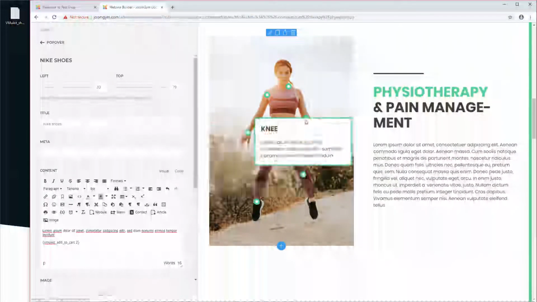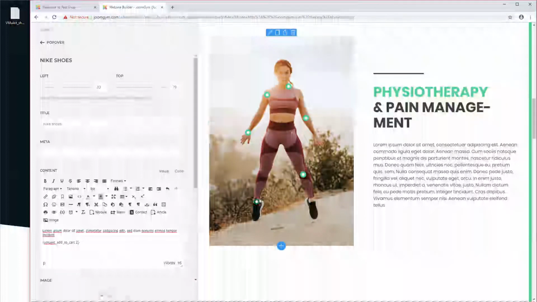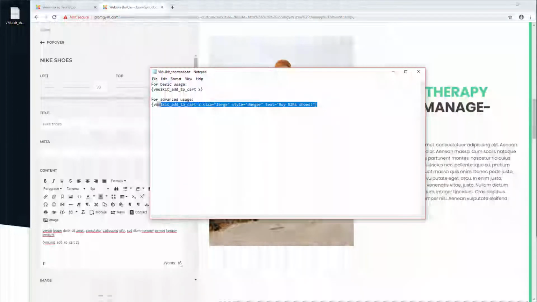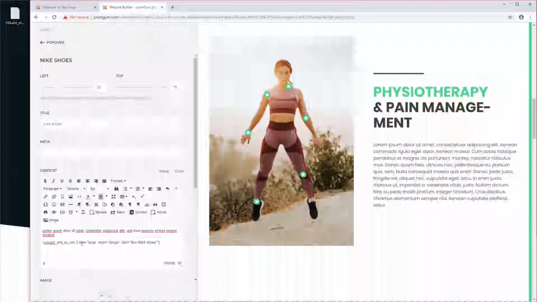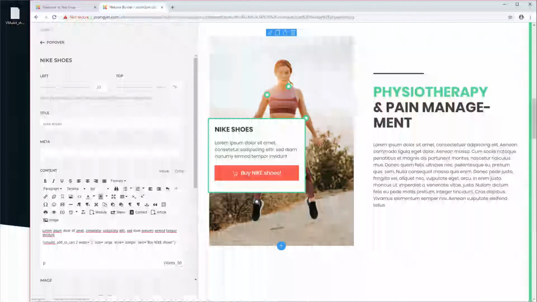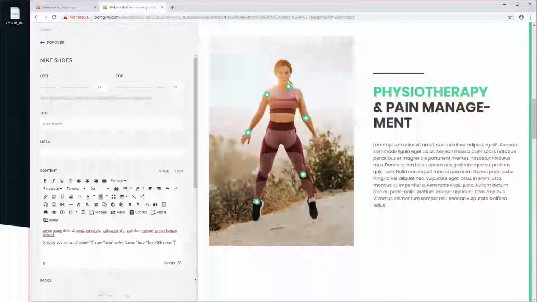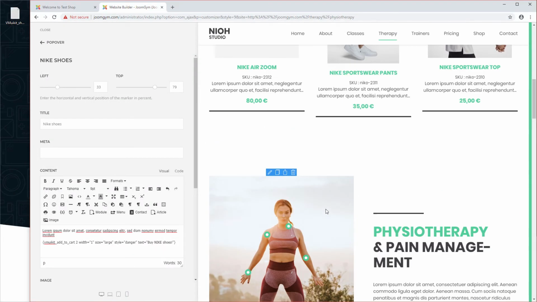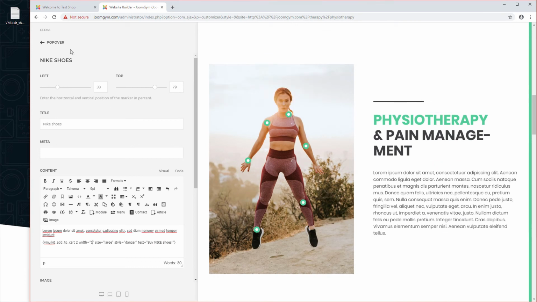So you could tag up this image and have the different products directly on there. And you even have a few parameters like this that you can adjust and change. I know even one more here, that's UIKit for full column. And let's have a look at this. I have the style danger. I can change the text to buy Nike shoes, and I set the width to full so that it fills. And look at that, a big red button with a 100% width, and yeah, this is a very, very powerful thing to use. And not only for the popover, this is great.